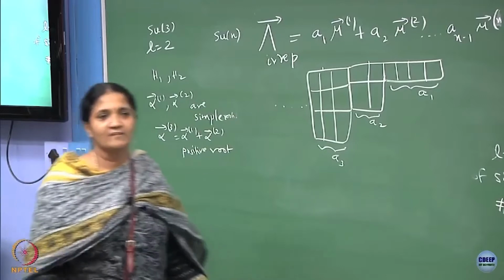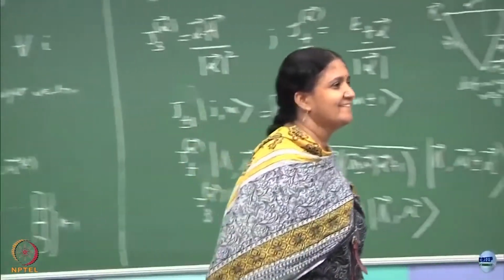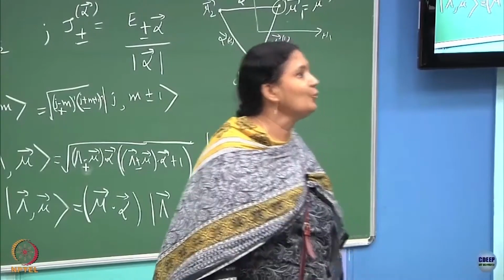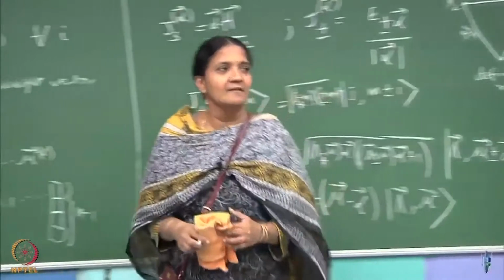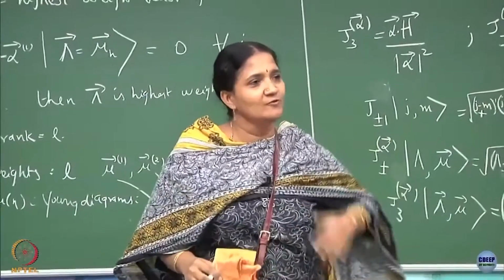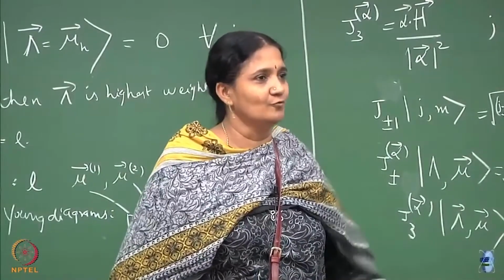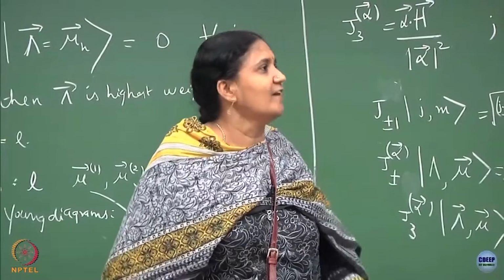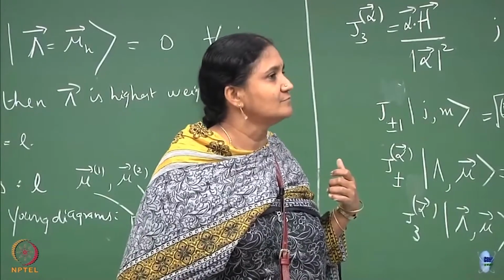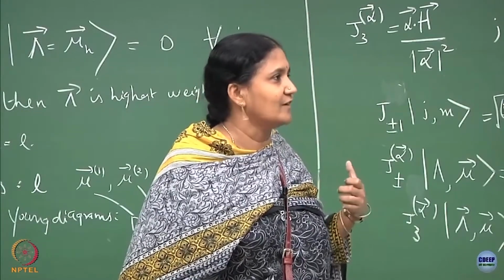Okay. Now, what is the next question? If I say it is an irrep, I need to know what the dimension of that irrep is, just like what you did in your permutation group. Right. In the permutation group, we wrote the character table where along the column it was cycle structure and along the rows it was the irreps shown by the diagrams, and we had a formula, the hook number, to define the dimensions. Right. Here I need to find out how to define the dimensions. Okay. This is also very close to the hook number, but there is one slight modification.